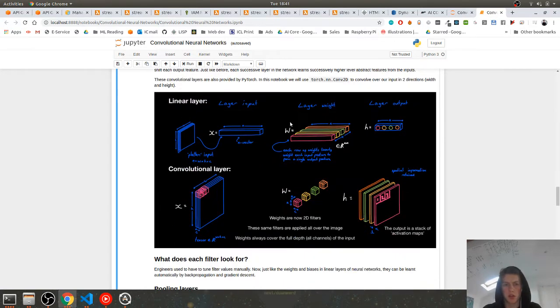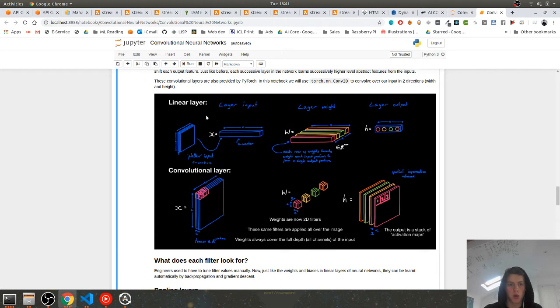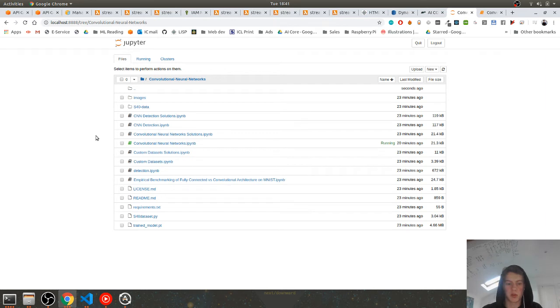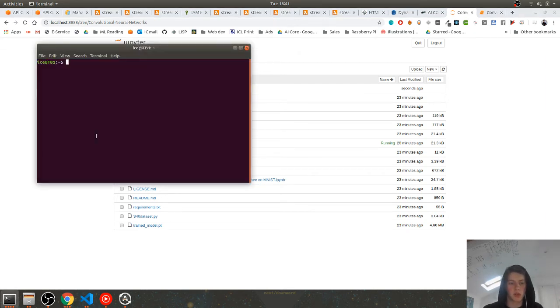To understand this diagram, what we did before was we would take our image, which is 3D in this case, it's a tensor, and we would flatten it into a vector of n elements, and then treat this vector as the input to our neural network. This would mean that each of these inputs would have an associated weight. So for the n inputs, we would need n weights, and we would make k different combinations of that. So just to refresh and make this much more concrete, I'm going to open up that.